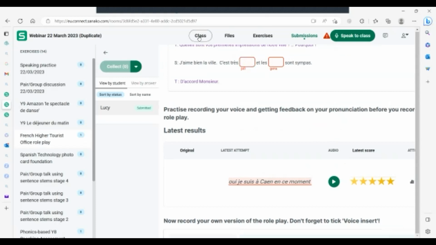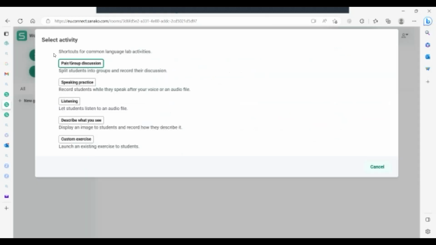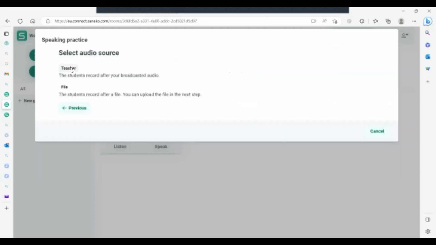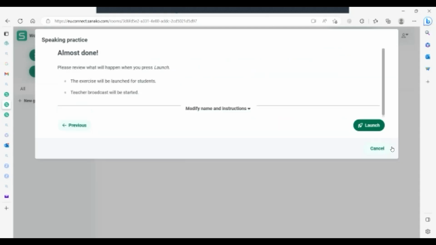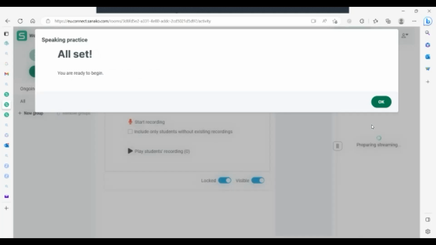And then finally, just to show you what you could do if we get back in the class situation, I've only got Lucy, which was me, who joined this particular exercise. But if I want to launch what you could call speaking practice, the teacher could be the audio source, or you could have pre-recorded a file, but it's much quicker for the teacher to be the source. You can launch this, and what you can do is ask the question or be in a role play. So you could say the role play utterance of the teacher, or the photo card utterance, or the general conversation question, or whatever it is you want to assess at Key Stage 3 as well. The students are all sitting there with their headsets and microphones ready.